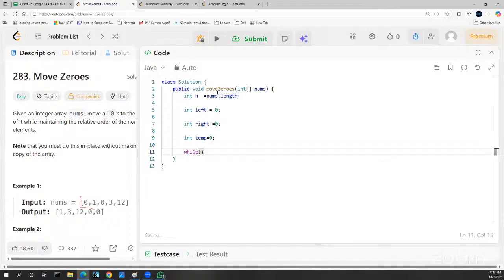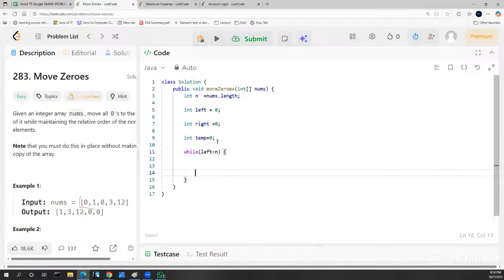So now I'll run my while loop. I want to run my while loop until j hits the end of the array, okay? So in that case, I will run it as long as my left pointer is less than the length of the array. This is the length, denoted with n, so I'm putting my n here.